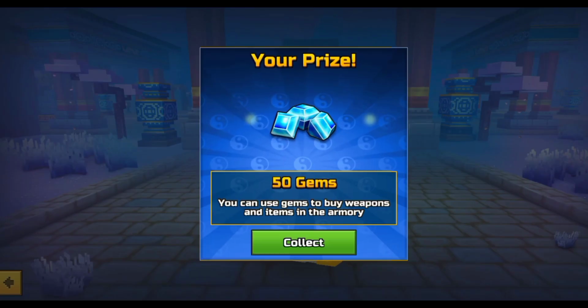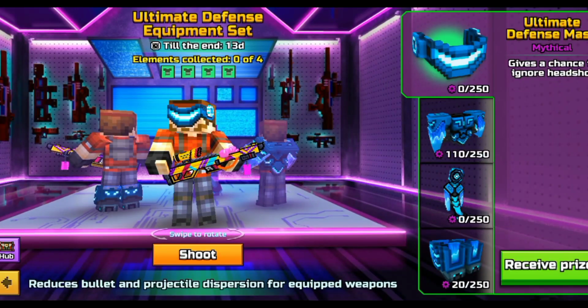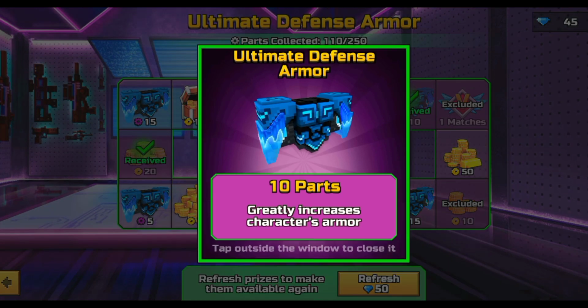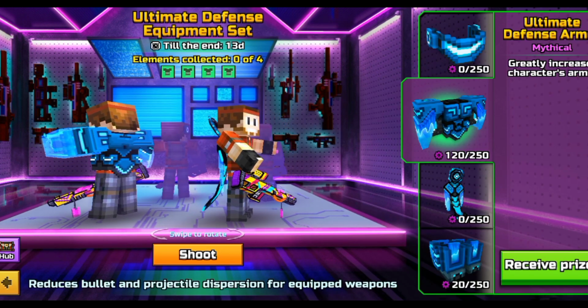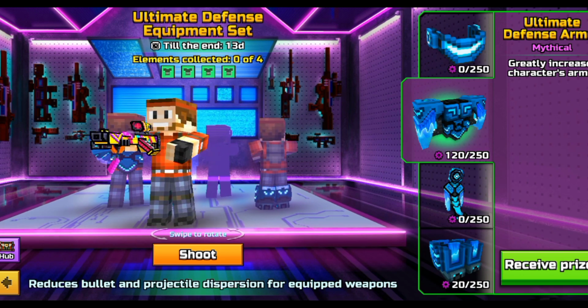Alright, that's actually decent, I'm happy about it. Alright. Let's go to here, and time to do one more spin, and that'll be it. Alright? 10 parts, not bad. I'm really actually proud of what I got today. I'm at nearly halfway through of the ultimate defense armor. So yeah, I'm looking forward to actually getting this because I'm sure I will get this. I have 13 days left.